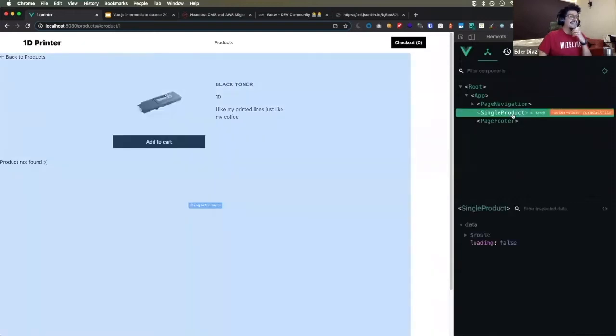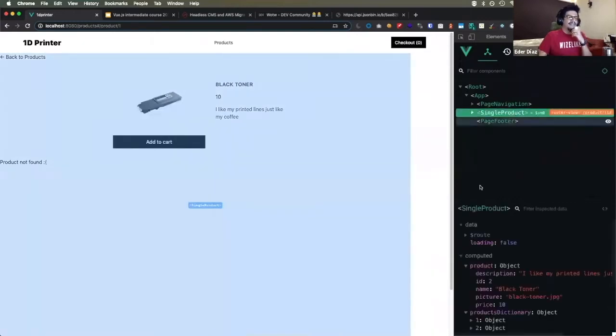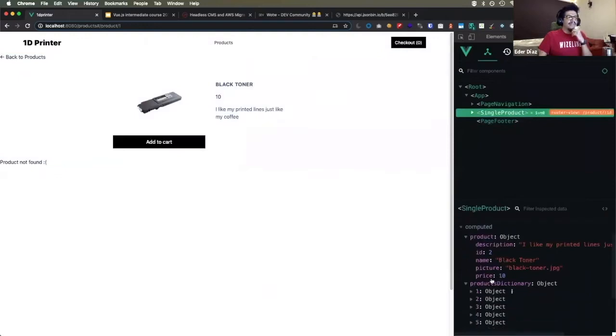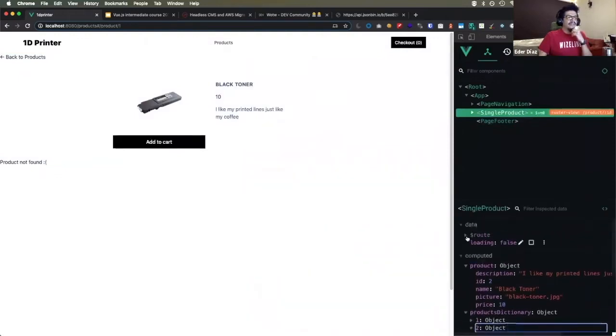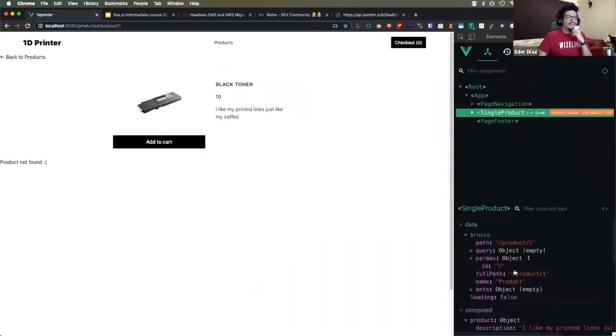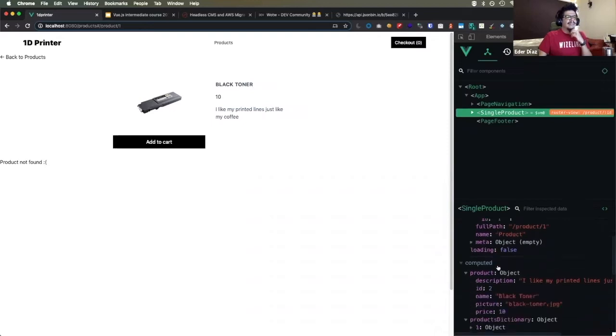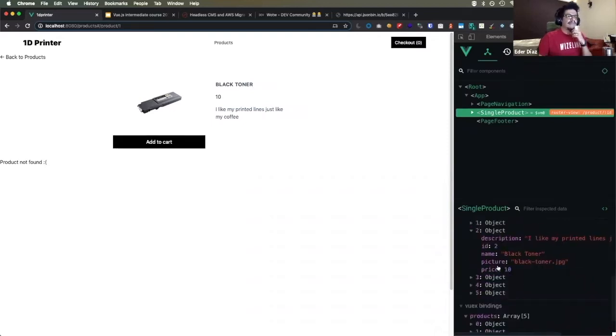This is why we need the DevTools, right, to see why this is happening. So the ID is 2, which is this one. ID 2 should be this one, but the route has the param ID 1. But you can see this is a string. This is not a number. So I believe that's the problem for some reason, right?